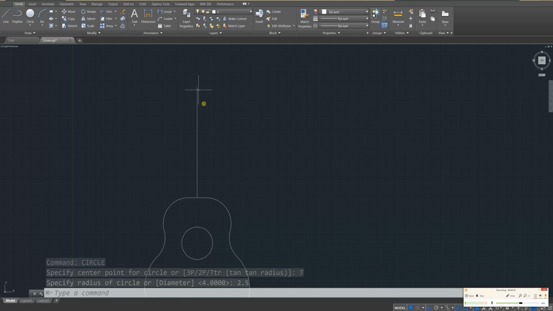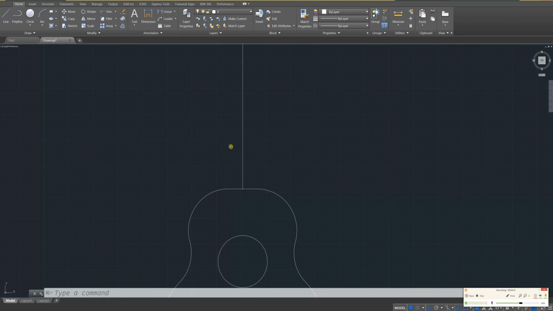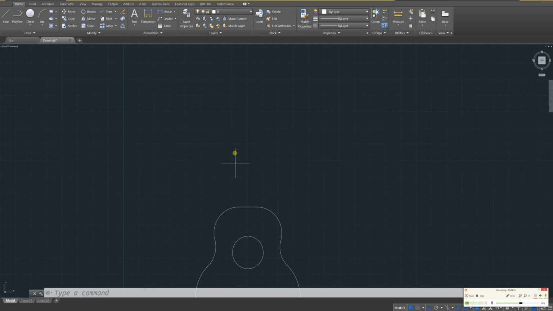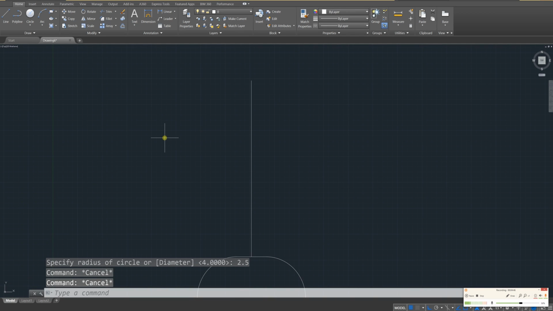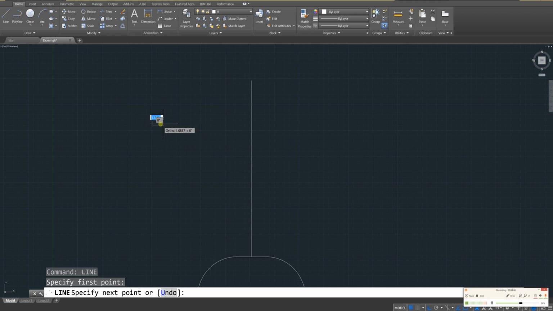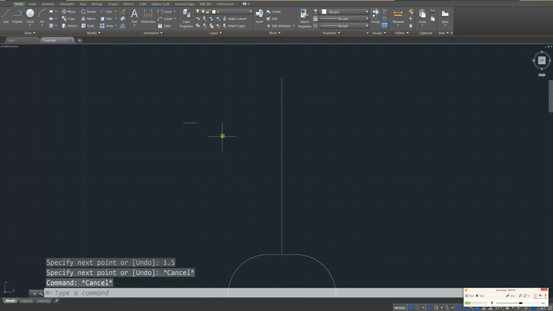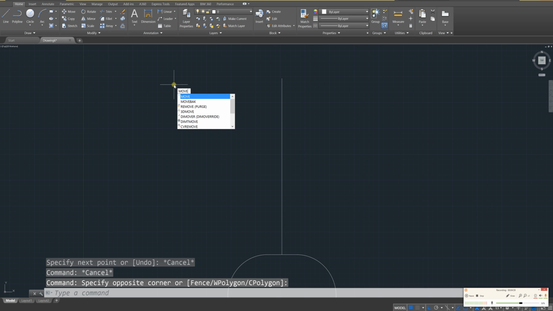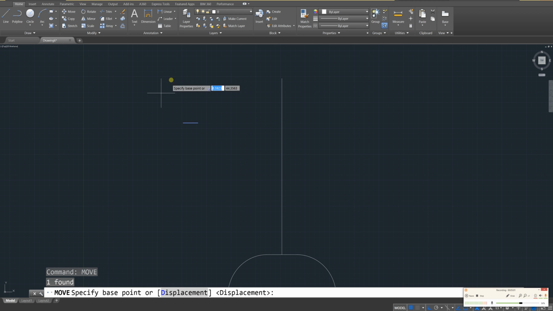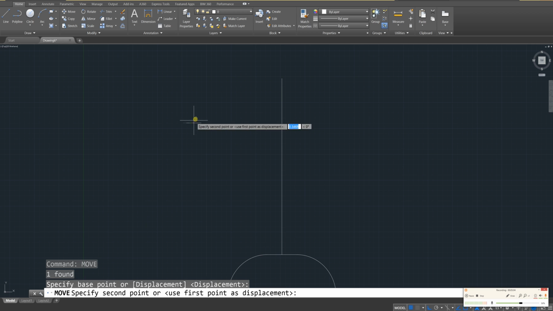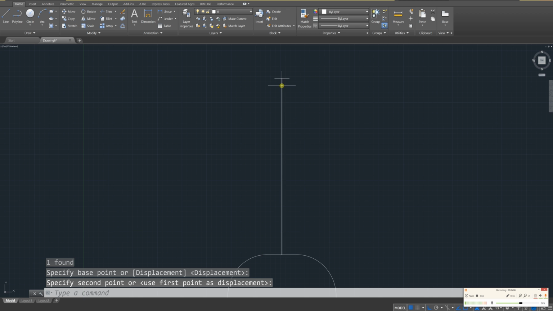And now we can finish up our handlebar because it needs a little more width to it. I'm going to draw a line out here and it's going to match what we drew before, so this is going to be 1.5. Enter, escape a few times, and now I'm going to select the line and use the move tool, M-O-V-E, enter. I'm going to move the center of that object to up here. And even if it's all springy and snappy, once you click there, it should automatically go into place.